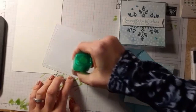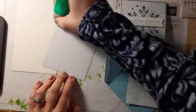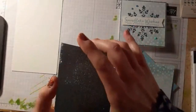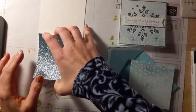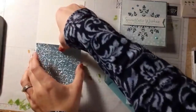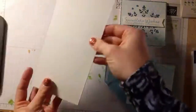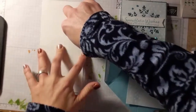Oh yeah, your glimmer paper is 4x4. It covers the whole front. And that works super great because if you do mass produce, the glimmer paper comes in 12x12 sheets. So if you're cutting it by 4 inches, you won't have any waste. You'll get 9. So 1, 2, 3, 1, 2, 3, 1, 2, 3 out of a sheet of glimmer paper. So before I set it down really quick, I will check the other side. Yeah, everything is covered.